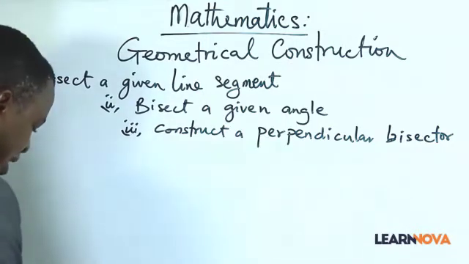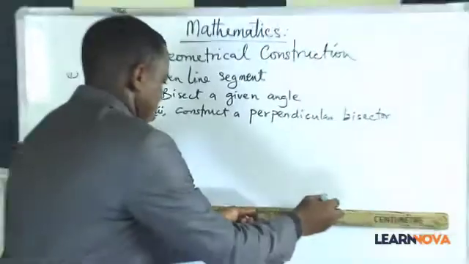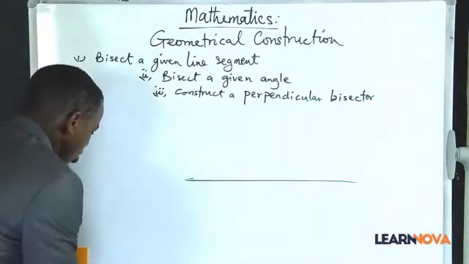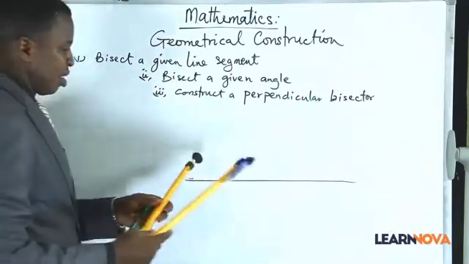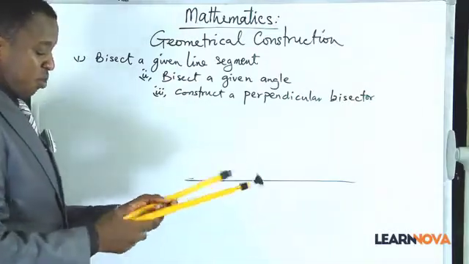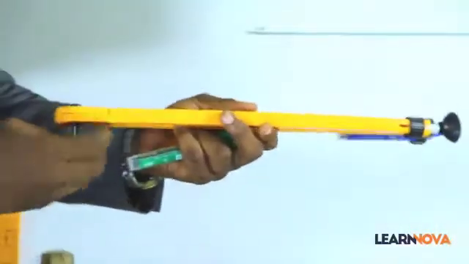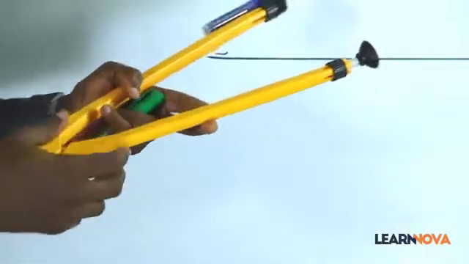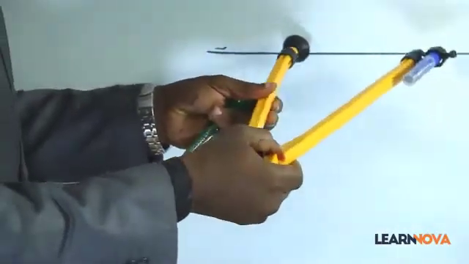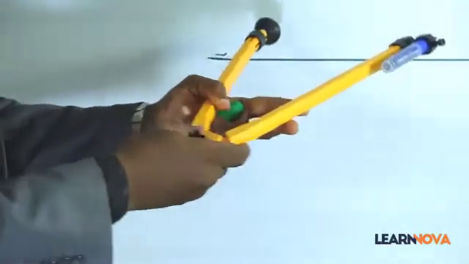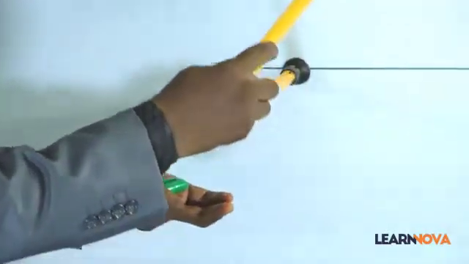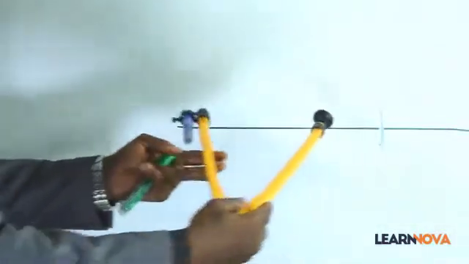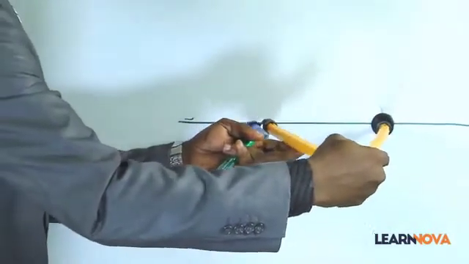Now, let's say I draw a line. And I want to bisect this line and take any radius at all, any radius that is you open your, let me demonstrate that, that is you open your compass to a given radius. As soon as you do that, you lock your compass up. Now, let's say, I've already taken my radius and I do something like this. I hope you can see that.